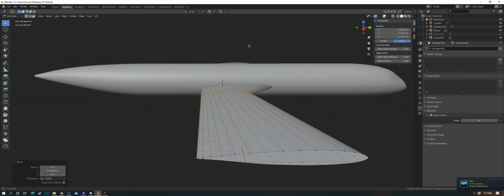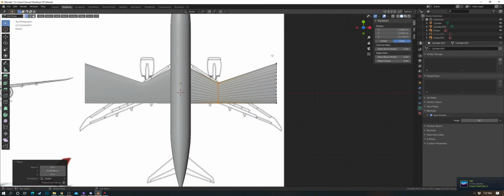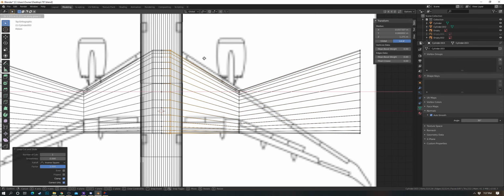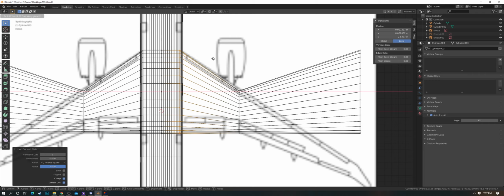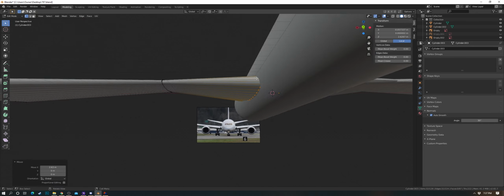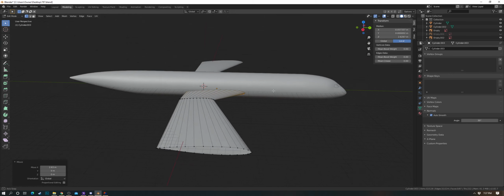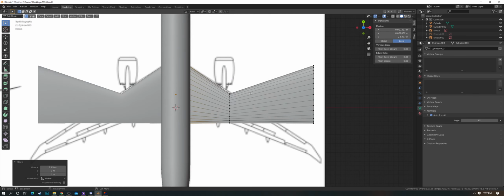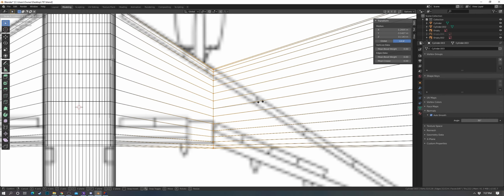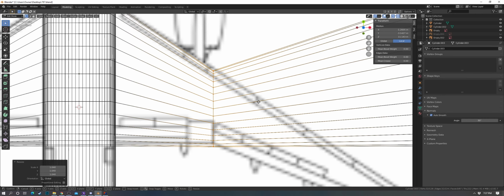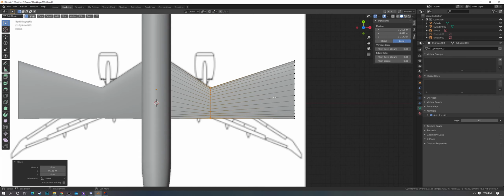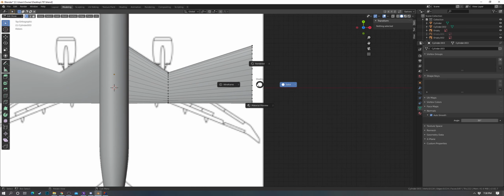So I would think about there. It's going to look ugly at first, that's for sure. And you can pull some of this out. You are going to have a wing box there, so don't worry about pulling some of this out and it looking ugly there near the fuselage. Pull that out to meet your scaling. I'm just going to scale it a little more. Pull it in close. There, yeah, so right there.